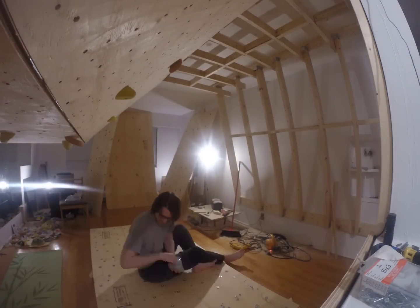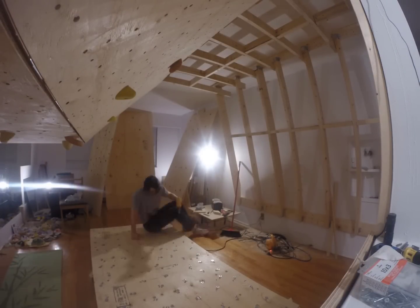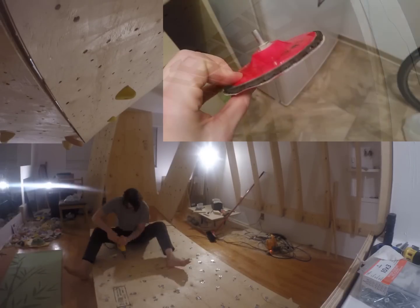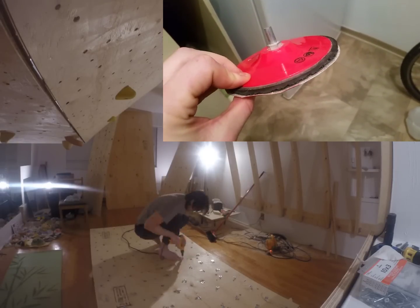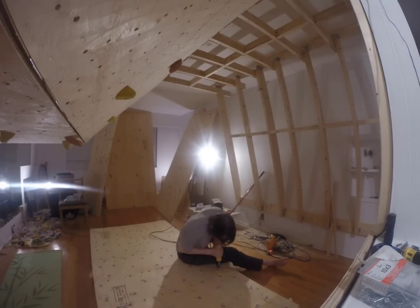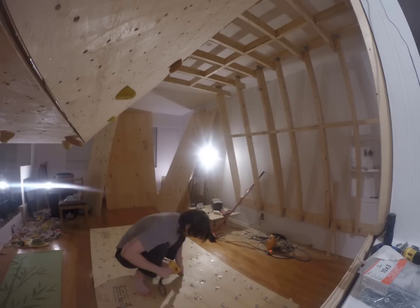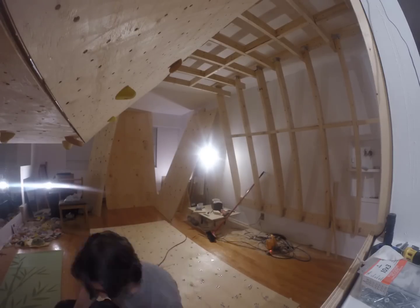Once your whole wall is complete, it's a good idea to give it a sanding. I pre-sanded as I built, but gave it one last final sand with 120 grit paper. You can buy drill adapters relatively cheap for sanding rather than using a dedicated sander, and they work just as well. You can also buy pre-sanded sheets of plywood, but those are usually fifteen to twenty dollars more expensive and not worth it, as it only takes a minute or two to sand an entire sheet.